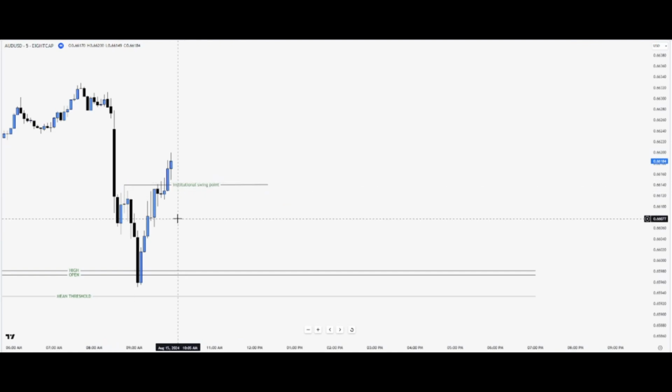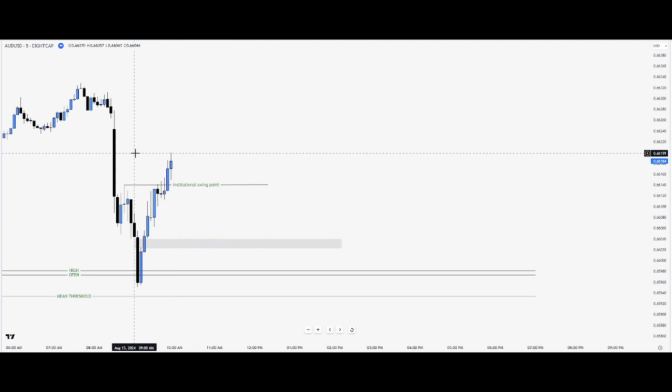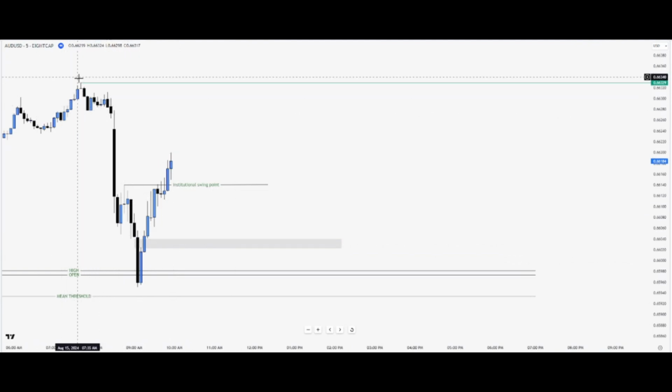If you've not seen my video on market structure, I spoke a lot about using institutional swing points to frame setups. So I'm going to be leaving the link somewhere around this video or in the description. So we want to see how price is going to trade to this institutional swing point or reach for deeper discount, probably like this inversion fair value gap, and target this particular buy side liquidity, which is a swing high. So let's see what price does.